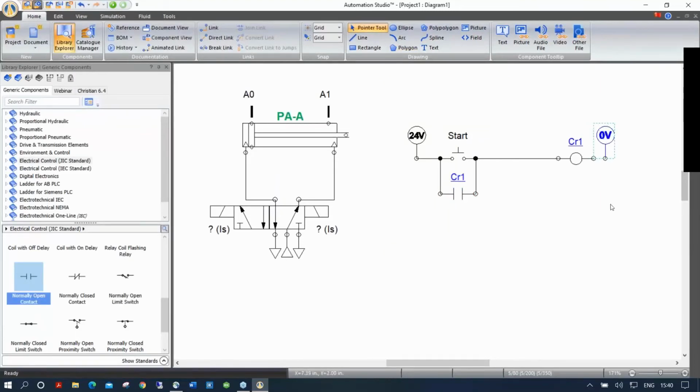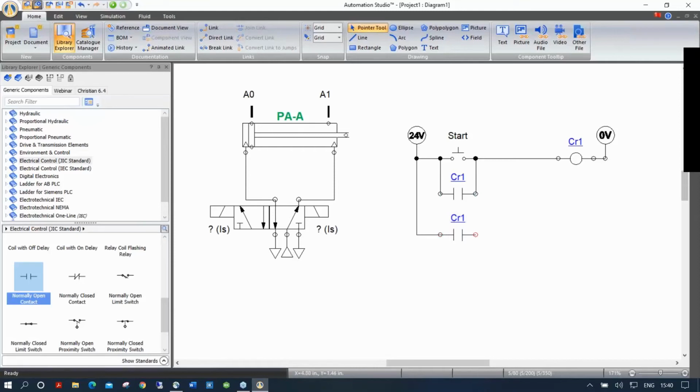Okay. Then I want to trigger my valve when I trip that. So, okay, I'm going to take the control one here, CR1. I can hold the control key, like I said before. If you do a copy of a component on your schematic, you will copy all its attributes, all its properties. So if I hold the control key and I drag it down, you see it's already linked to CR1.